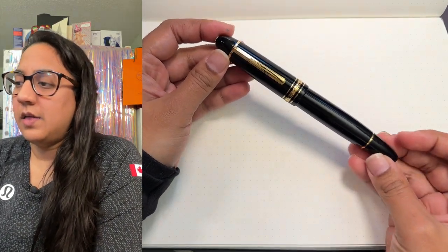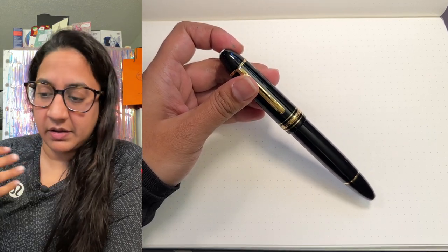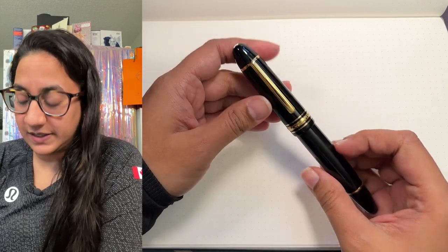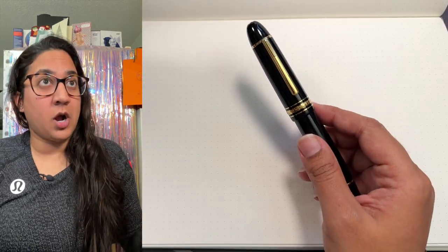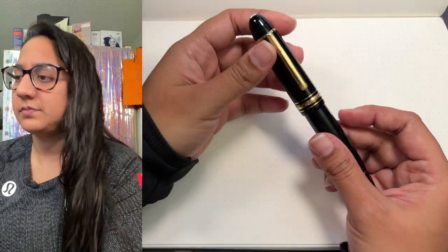So let me just clear off the desk. Let's look at the pen. It is a 149, so it's a larger pen. It's thick, kind of baseball bat-ish. But if it works for you, fantastic. It's very classic looking, like gold trim, black precious resin. It is approximately 850 US, depending on where you're from, where you're getting it. Like if you're paying VAT or not, you're looking at roughly 850 US.